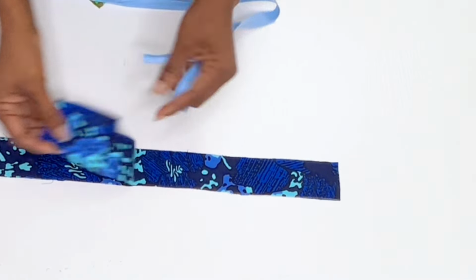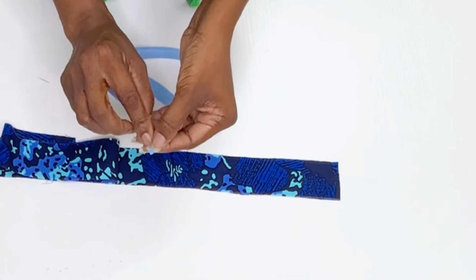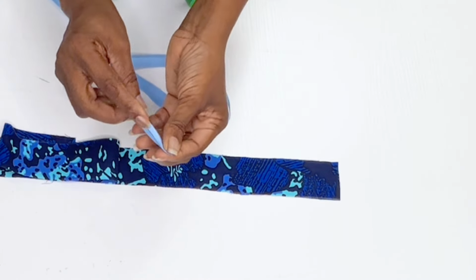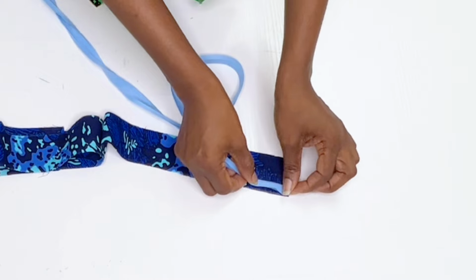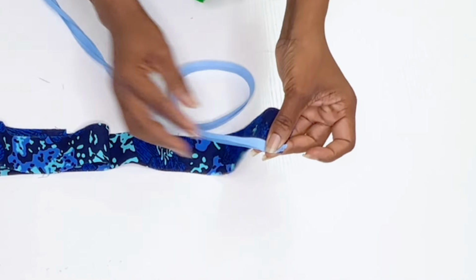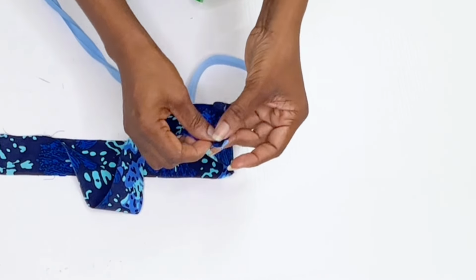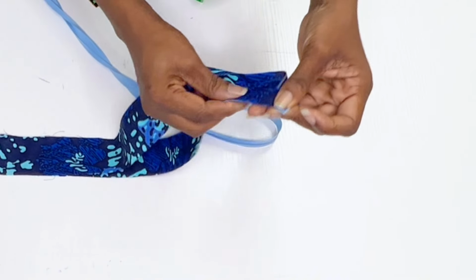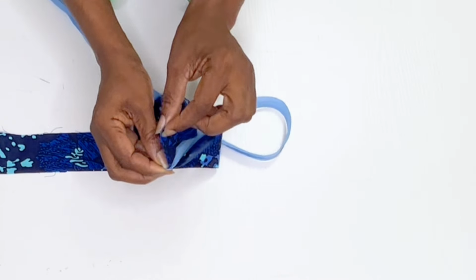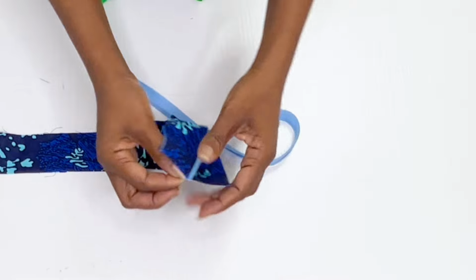Okay, so these are the 2 pieces of our belt. So what you're going to do, open up your bias, then fold it into 2 this way. Okay, you can use an iron to press it so that it lays flat. Then you place the side that is open, not the fold area, the place that is open, at the edge of the strip. Then you place the other strip over it. Then you go and stitch it by 1/4 of an inch. Okay, so that's what you're going to do, and this is the notch that will show after you've stitched it.